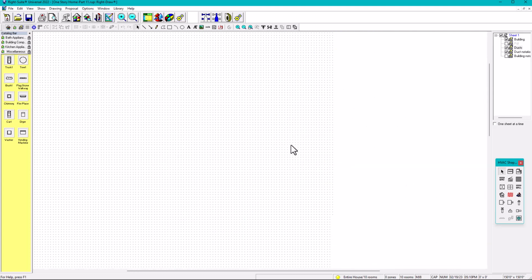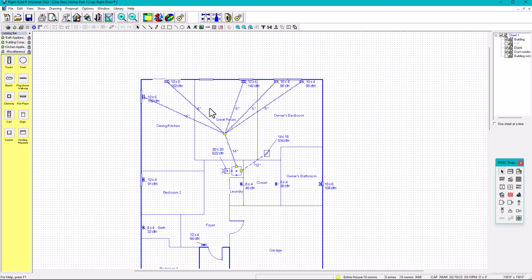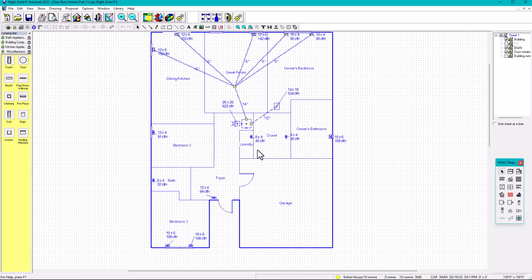So now we're going to take care of the other sides of the duct. In here we have 1, 2, 3, 4, 5 registers right here. So in here we have 1, 2, 3, 4, 5 branches. This is going to be interesting. Let's continue with this. 1, 2, 3, 4, 5, 6. I'm not liking this so much, but we're going to have to do it. Okay, so let's continue with the same process.